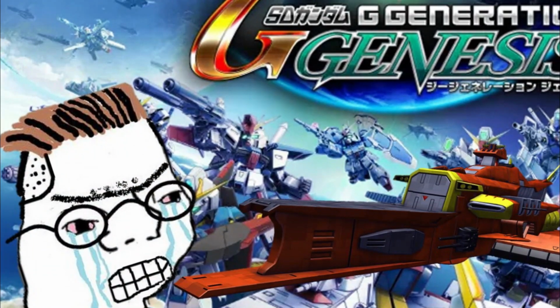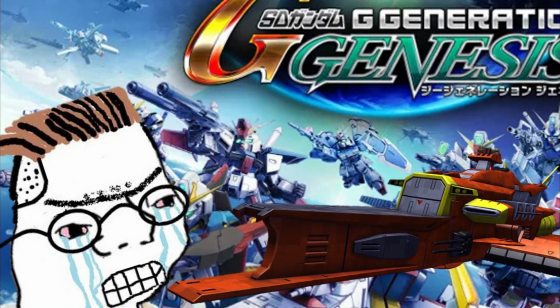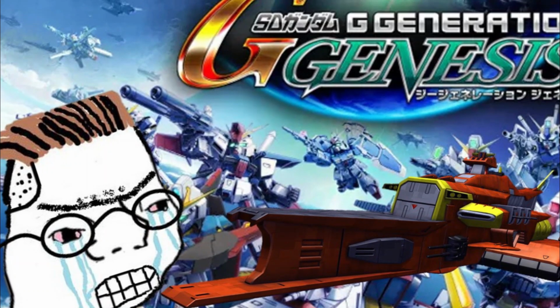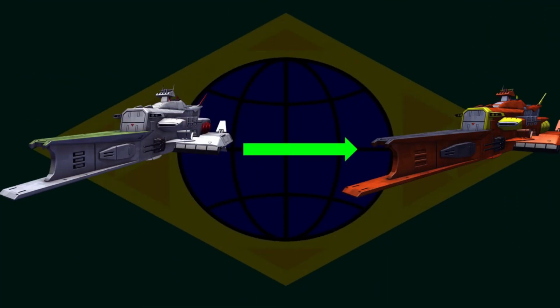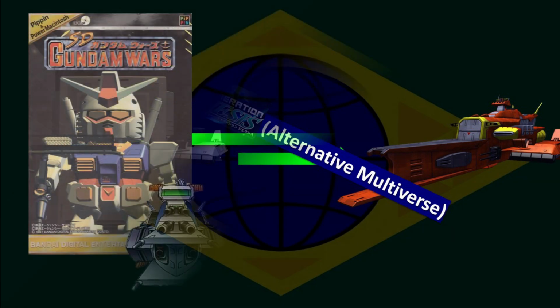Now I know what the G-Generation enjoyers are going to say. Why include the Spirit Base in the Cailum video but not the Carry Base in the Club video? Well, there is actually a drastic difference between the two. The Carry Base, while based on the Space Arc and being technically a Club variant, does not belong to the UC continuity, instead being exclusive to the strange multiverse of SD G-Generation.